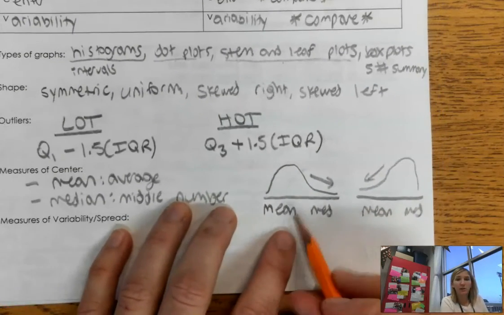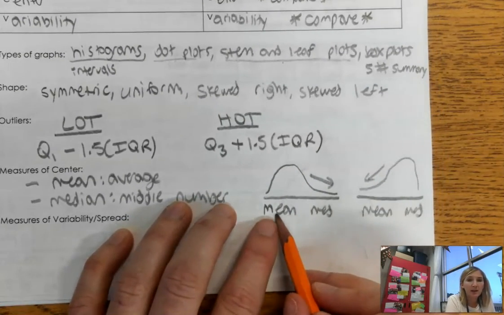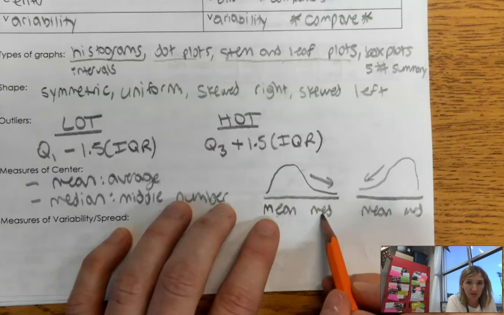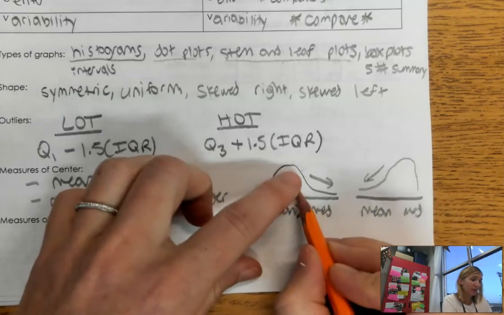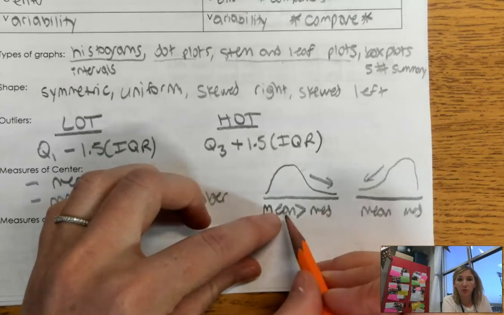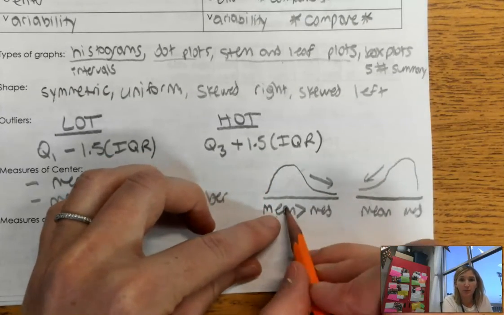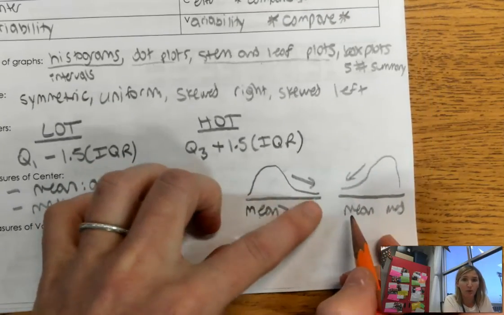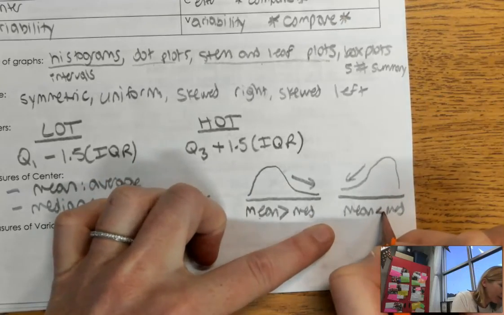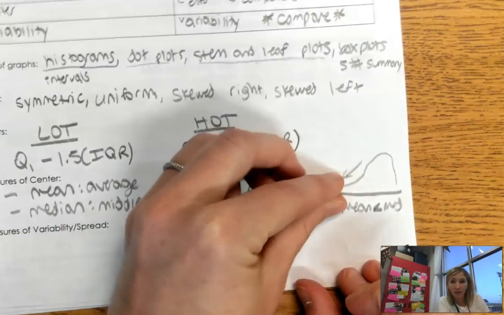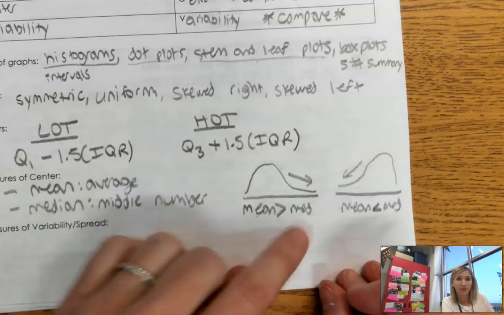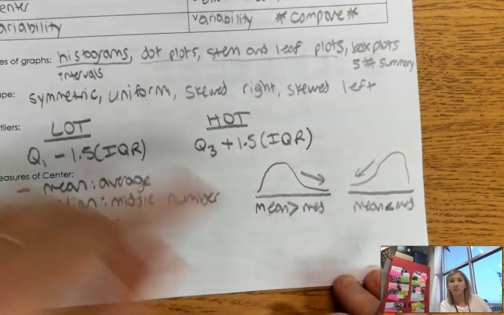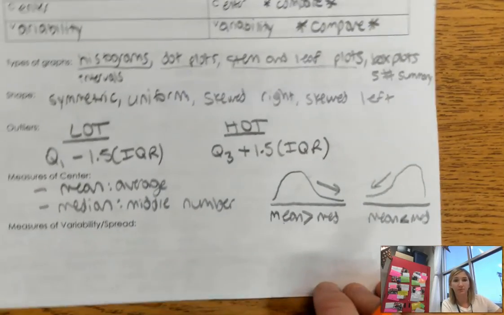All right, in a distribution that's skewed right, is my mean going to be greater than or less than the median? All right, I hope you said greater than, because my mean goes the direction of the skew. It's more affected by the skew. So mean would be greater than the median in this situation. And the reverse is true here. My mean would be dragged in the direction of the skew, which would be the lower values on the left side. So remember that mean is more susceptible to skewness and outliers.